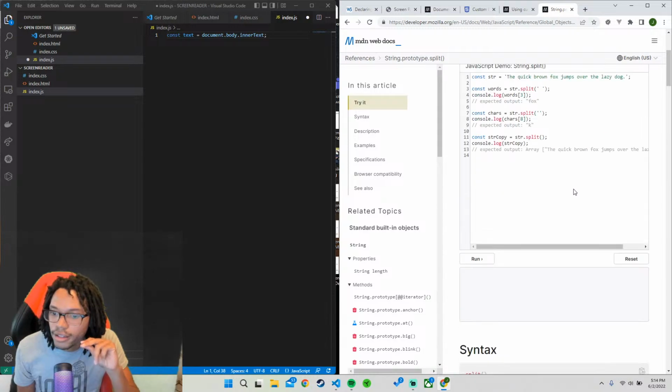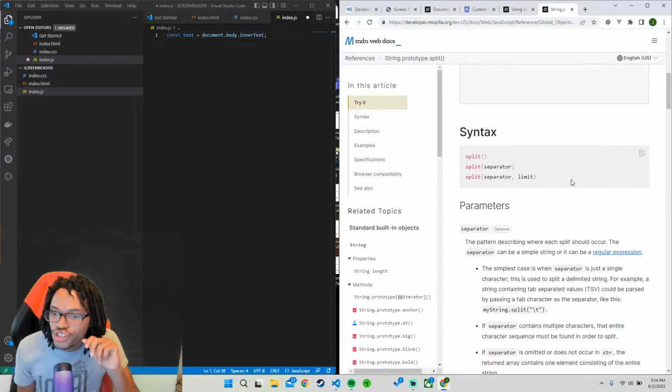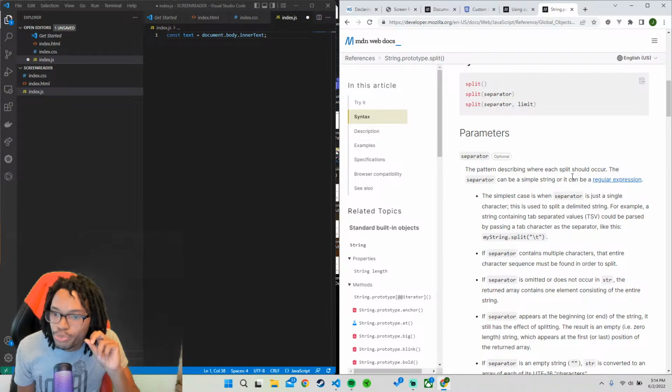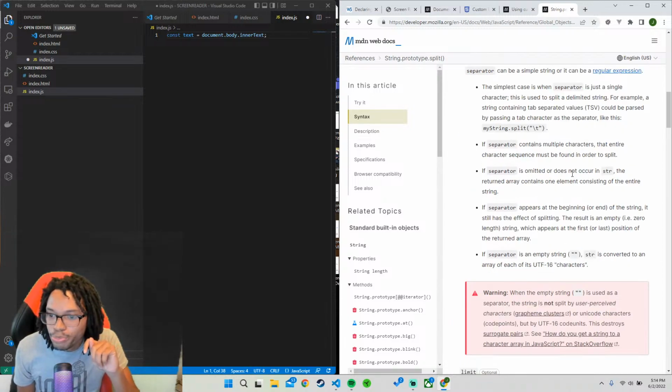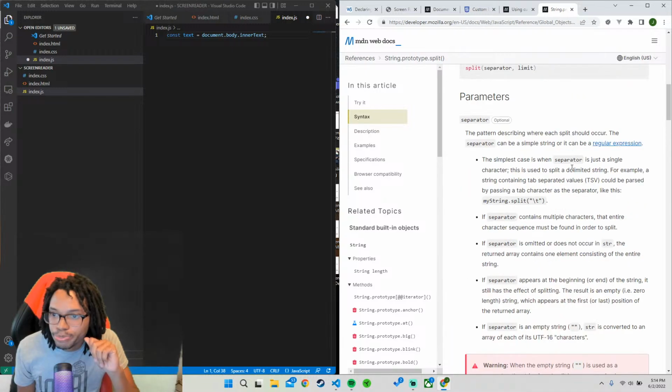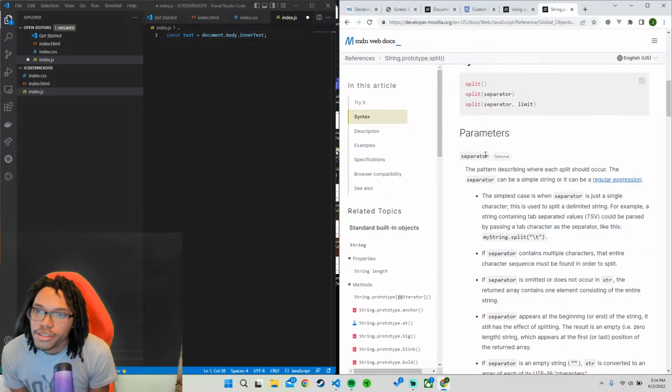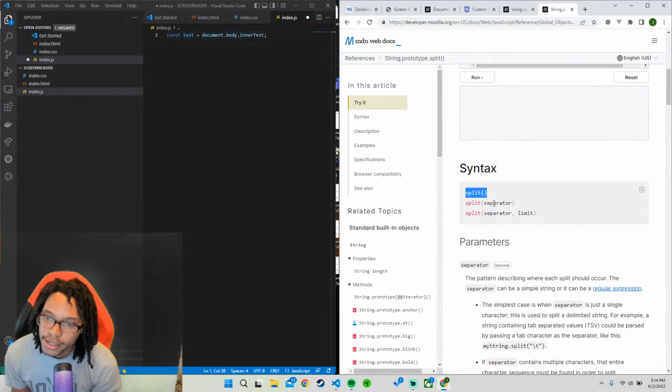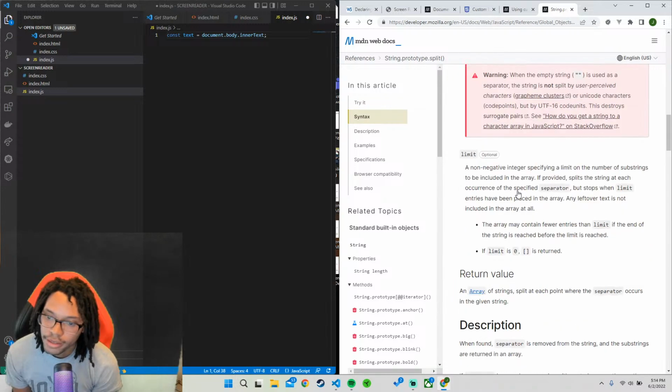And yeah, so here we go. Here's the syntax. It says split, and it says split separator, or you can do split separator limit.